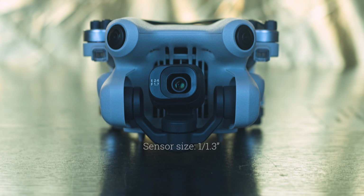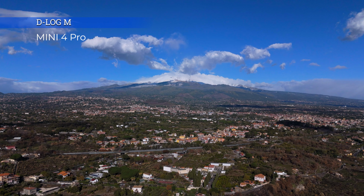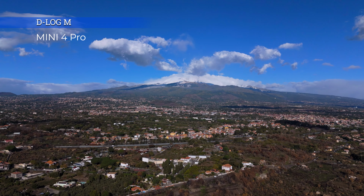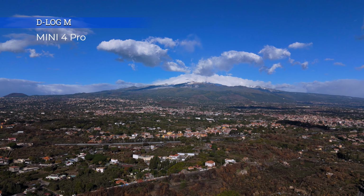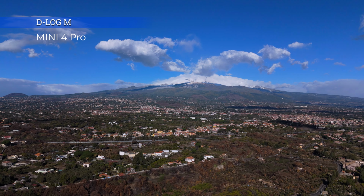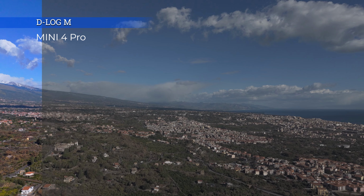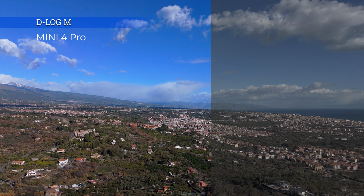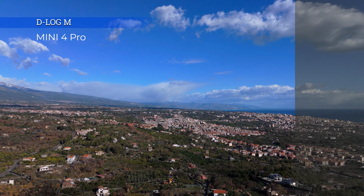The Mini 4 Pro has a bigger 1/1.3 inch sensor with a very wide aperture of f1.7 and a video bitrate of 150 Mbps. Besides the 8-bit normal, the Mini 4 Pro has two 10-bit profiles, D-Log-M and HLG. The flat D-Log-M performs very well in high dynamic range situations and can stand heavy post-processing, making it an ideal choice to integrate the footage into the color scheme of a specific project.